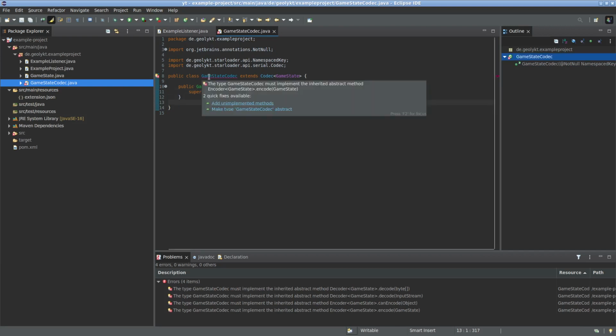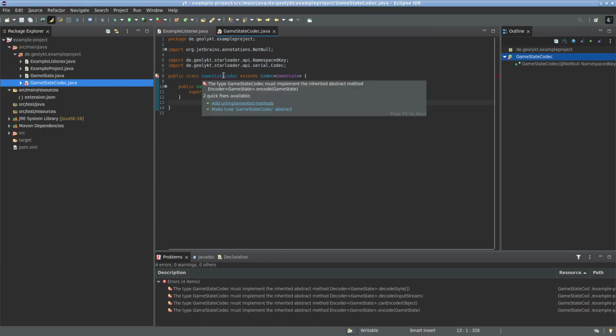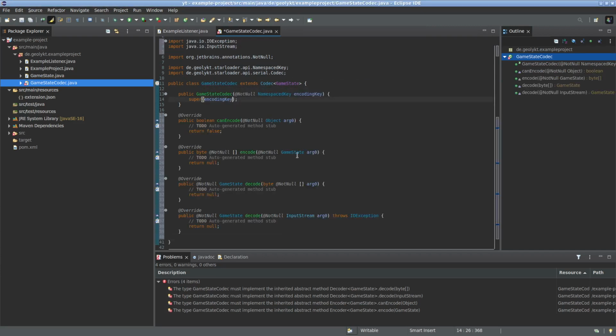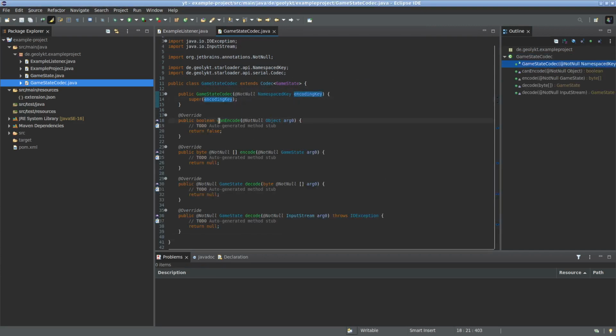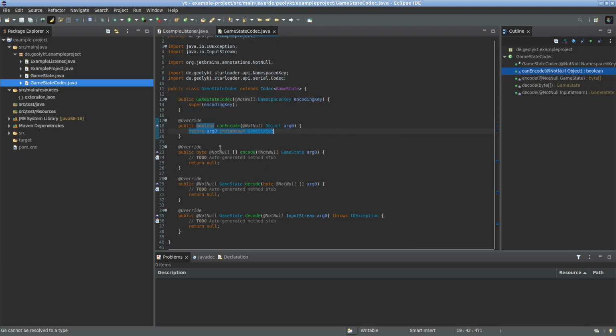And then we have to implement the abstract methods, which will be checking whether it can encode an object, in which case we can just say args0 instanceof GameState, and we have done it.